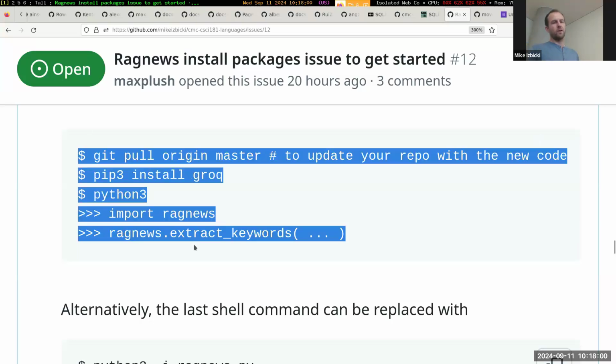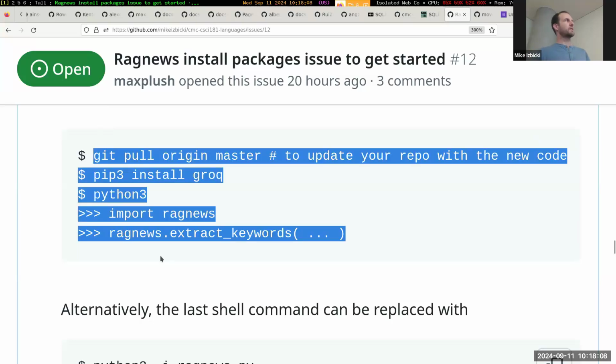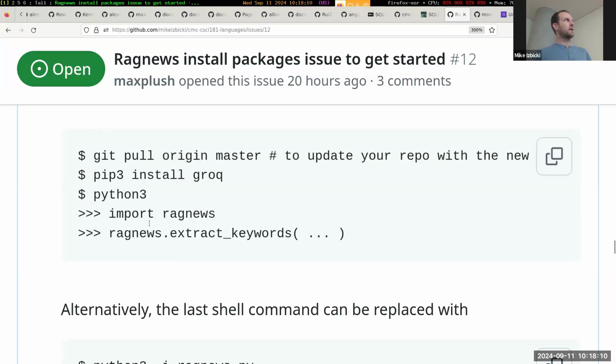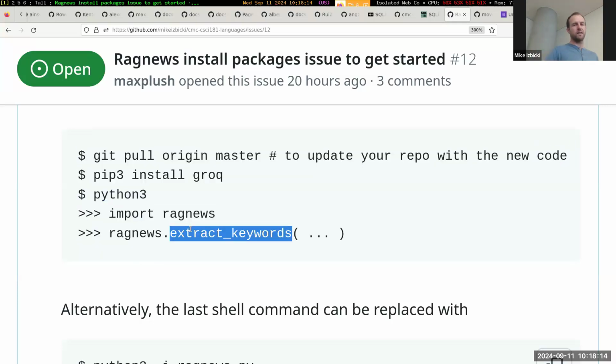Yeah, I don't know. If you work through that, things will probably come up, weird edge cases. Happy to get those resolved for you, but this is the simple way to get things into a state where you can actually evaluate, test whether your extract keywords function is working or not.